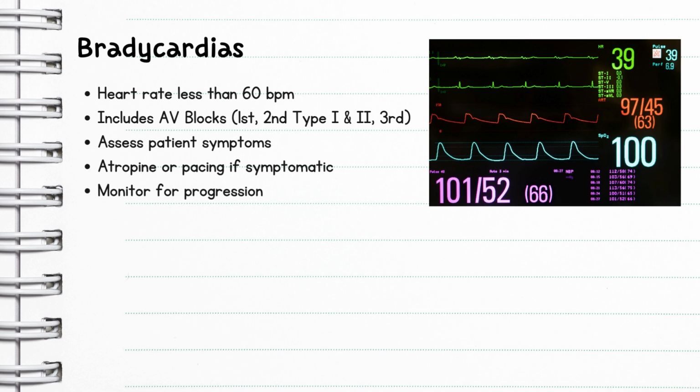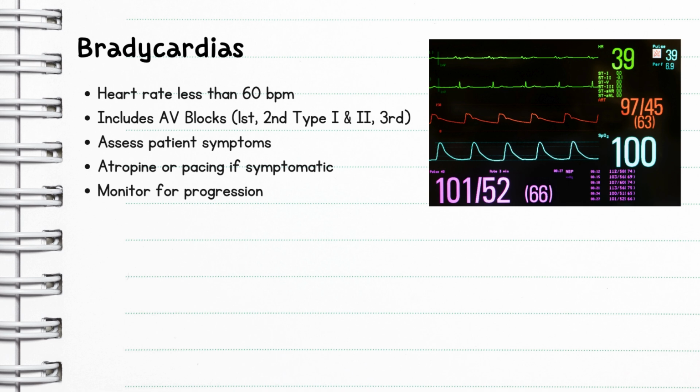If they are symptomatic, you'll often start with atropine as a med to help stimulate the heart rate. If that doesn't work, you move on to transcutaneous pacing. So transcutaneous pacing is the same thing that we deliver defibrillation shocks through, but it sends tiny little jolts at the same time that your heart should be beating. And we can actually set that on the cardiac monitor. We can set it for 60 or 50 or whatever we want. And so it will capture and cause a little electrical impulse to make sure that the heart stays beating at the right rate, okay?